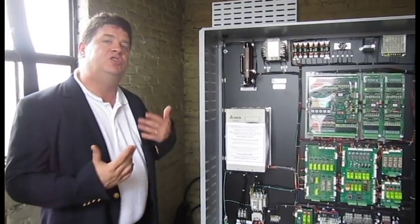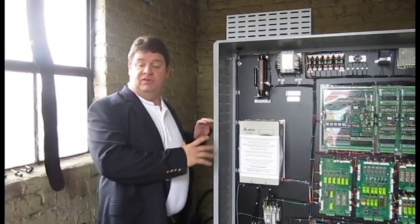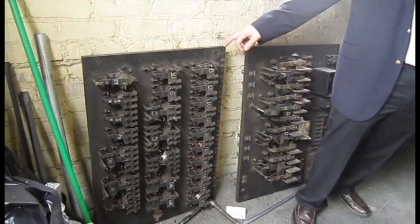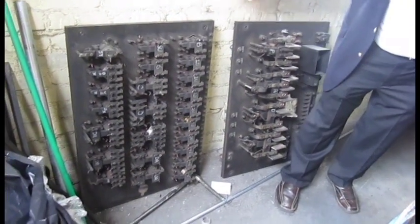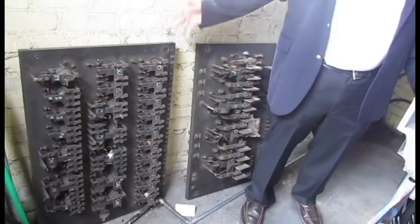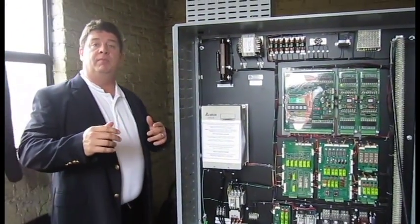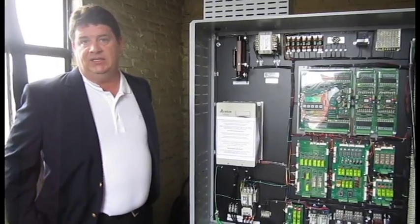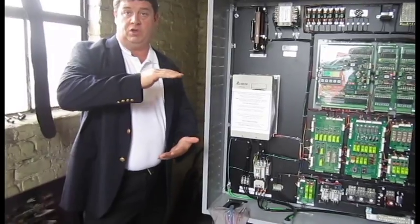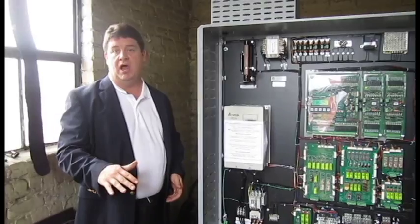What will happen though is as you're modernizing your building, there may be other things that you need to do. If you have a system like this, you're covered by the code that was in effect at the time when this controller was installed. Something like this, just looking at it off the top of my head, would probably be 1950s. If you modernize your elevator, you're also going to have to make some changes internally to it. For example, the handicap requirements that came out in 1990. We would need to lower the center point of the call station, basically the buttons that you press, to 42 inches to make it convenient for handicapped personnel.